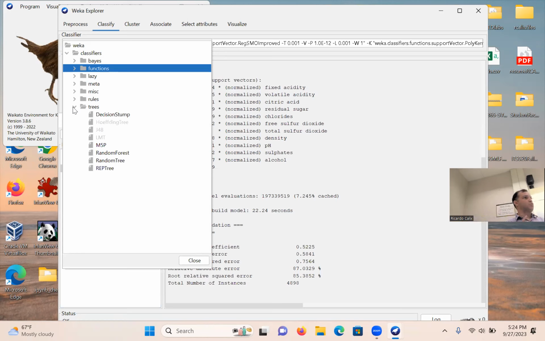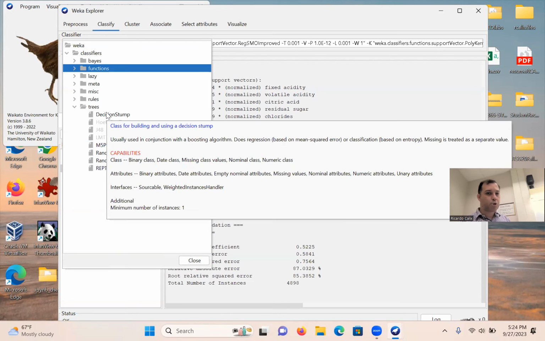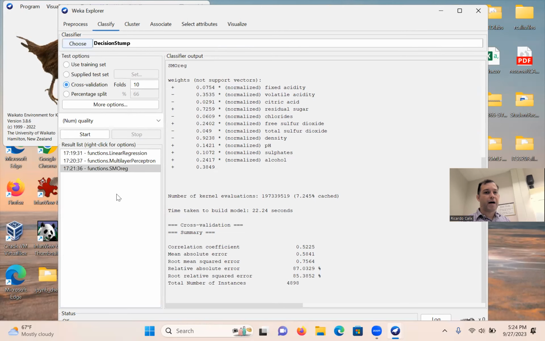Trees are a very interesting thing, right? I will cover trees, as I said, in this course, even though the main focus is neural nets, just because in machine learning, it's like this. Every now and then, there's something interesting that does things better. So I ran this several times. So let's take a look, right? I'm going to do the decision trees. All of these are trees. Some of them are shorter, some of them are more refined.